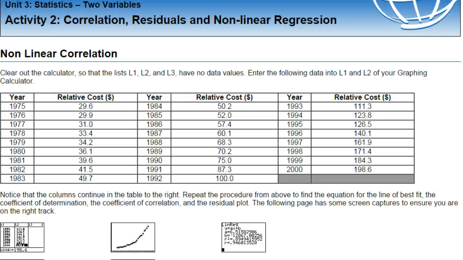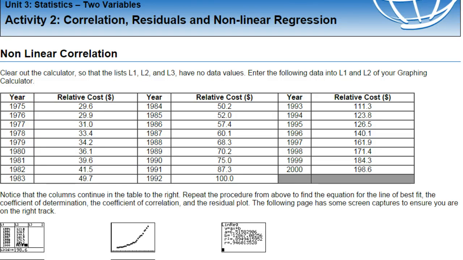So now we're continuing with investigation 3, and in this case we're looking at nonlinear correlation. Here we have a data set that graphs year versus the relative cost of something in dollars. And you'll notice that this table is laid out in a non-standard fashion. We've got 6 different columns. Normally we'd only have 2. So I am going to turn this data into Fathom data.